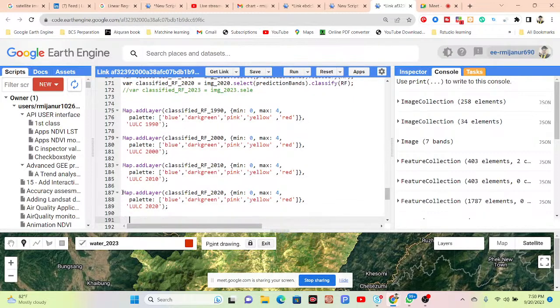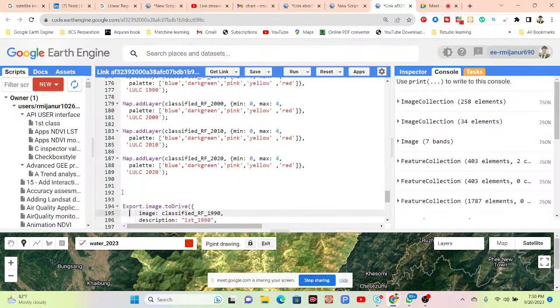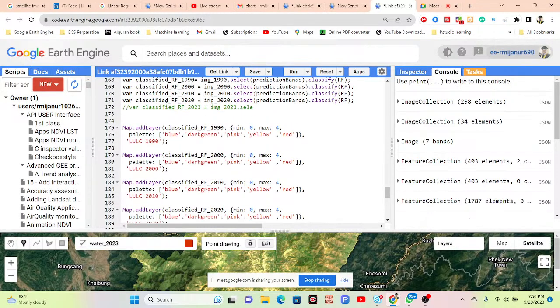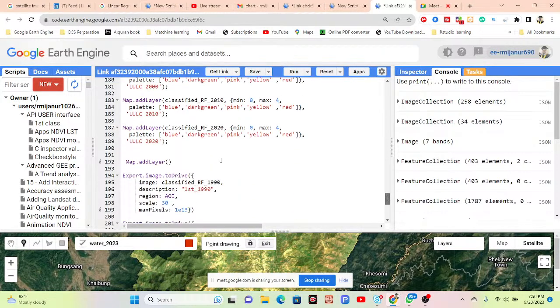For that, you can simply put map.addLayer and then call your classified image. So call this classified rf, simply copy and paste. Then a comma, and all of those things will be the same.